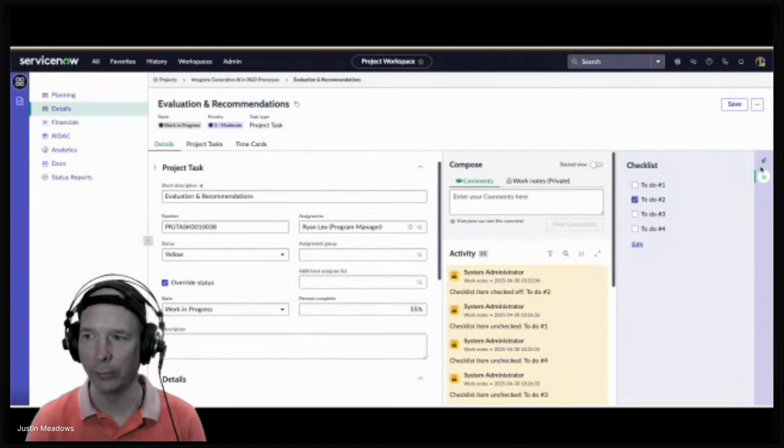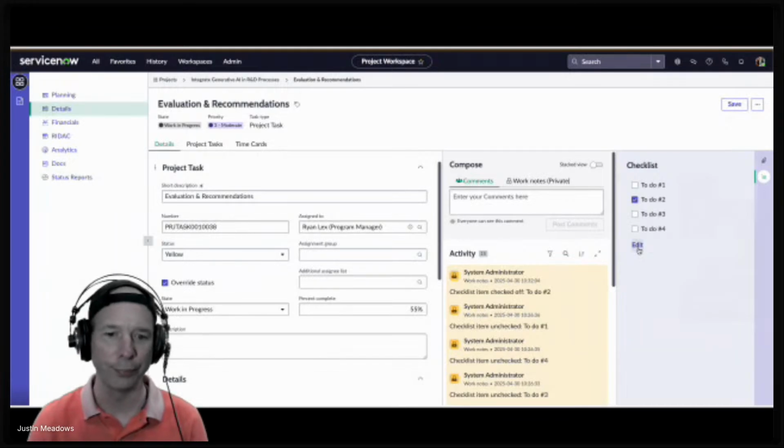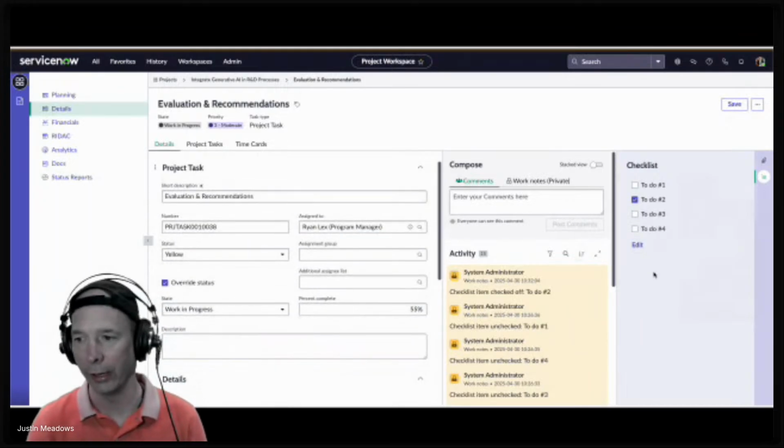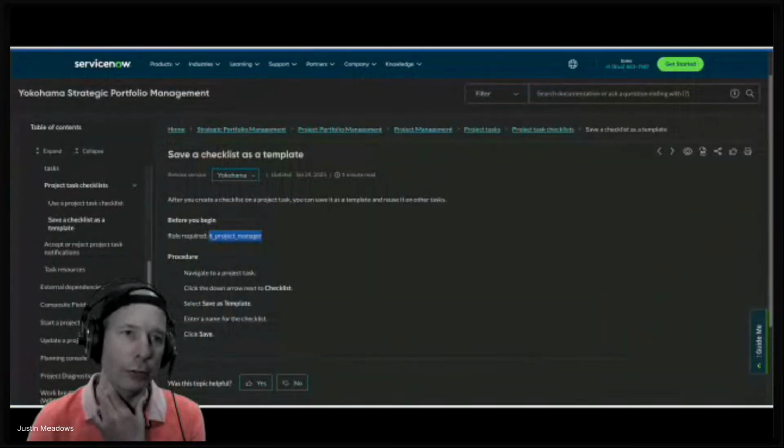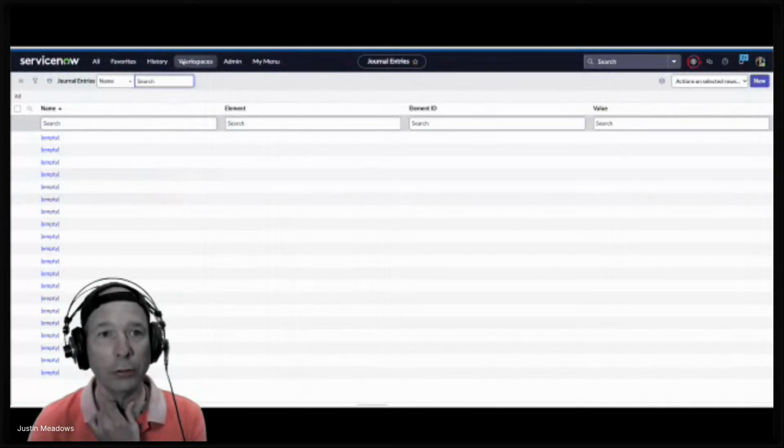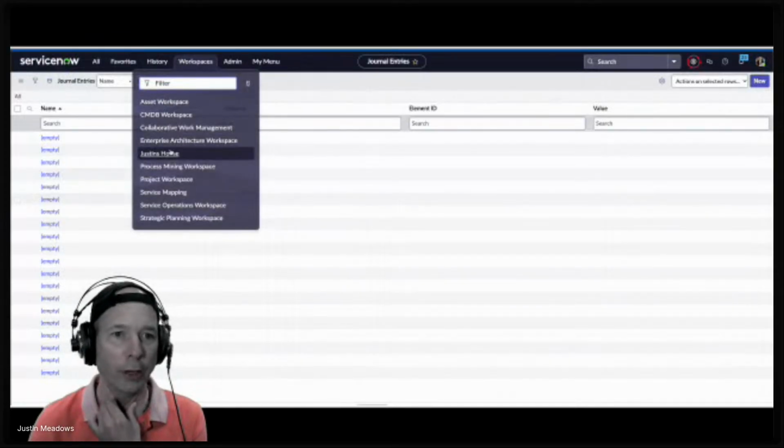Checked off an item. I still don't have the ability to save it as a template. Okay. Well, I'm disappointed. I wanted that ability, but you saw it live. I don't have the ability, so it is what it is. Maybe they'll fix it in a future version, or maybe I'm doing it wrong. That's very, very much possible.